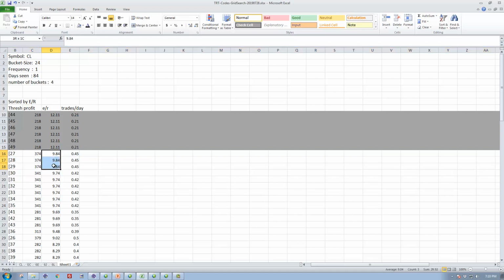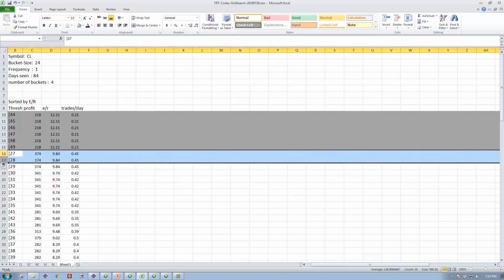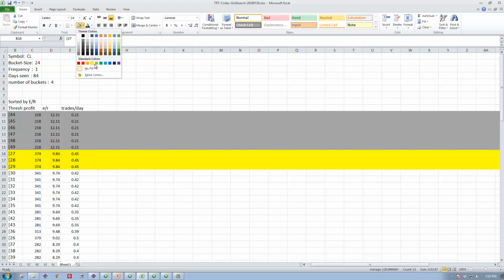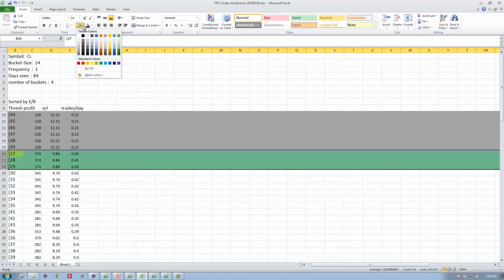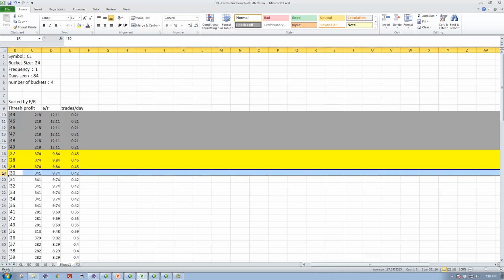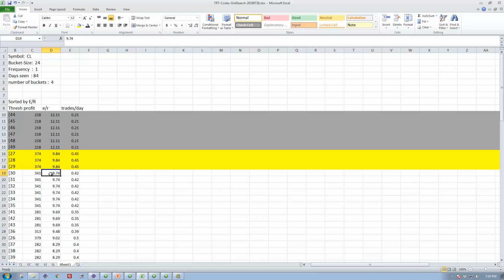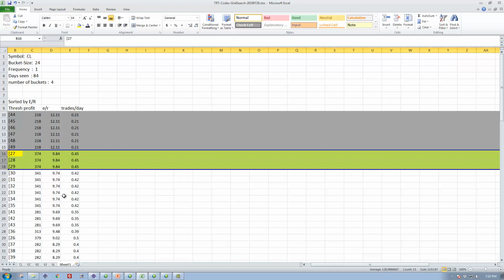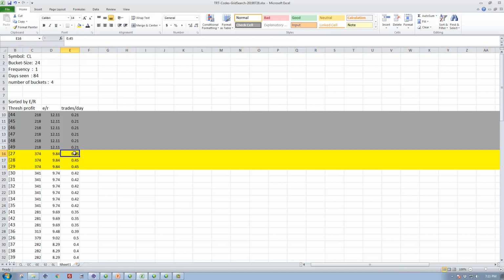My ER is really high. The profitability is decent. So let's make it yellow since it's a candidate, of the set of codes that I want to use. Now the next group is not that much different in terms of ER, and it makes less money, so obviously I'm going to stick with this. What I'm doing here is going through my thought process so that you can decide which factors are important to you. One thing I didn't mention was that this is 0.45 trades per day, so just under half a trade per day, or about 2.5 trades per week.